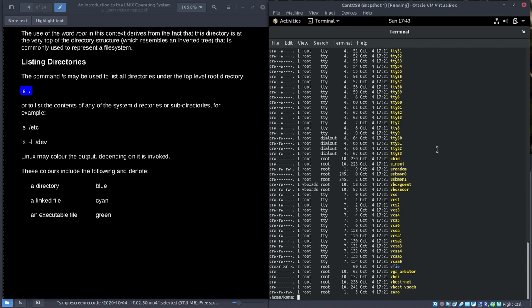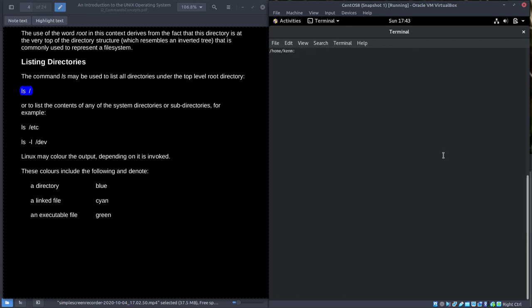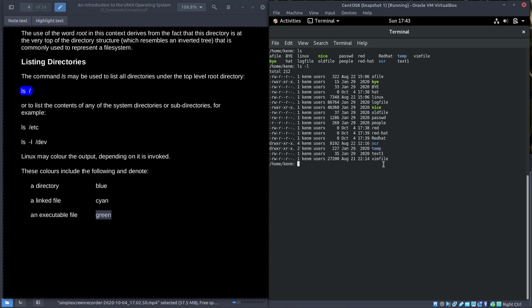Now you're getting color output on here. When you list your files, blue tells you it's a directory, cyan tells you it's a link, and green tells you it's an executable file. We don't have any links in there. I thought I did have a link actually.